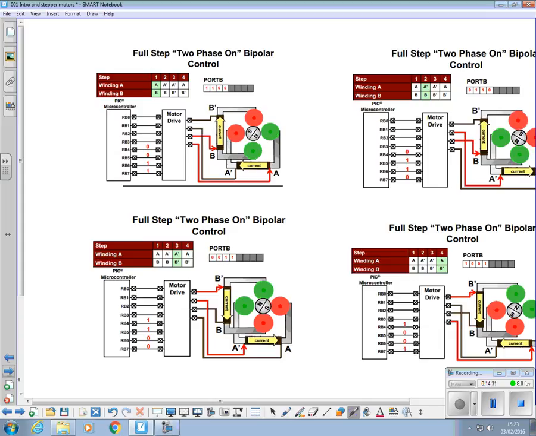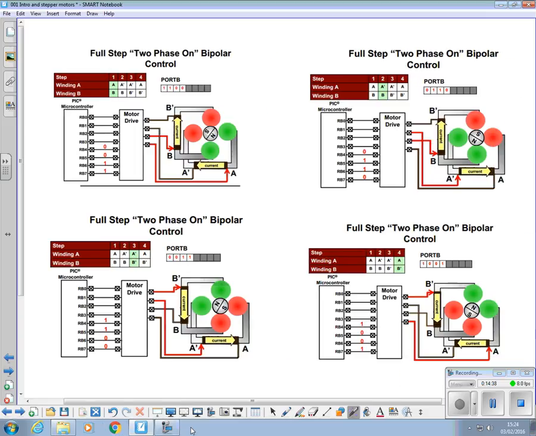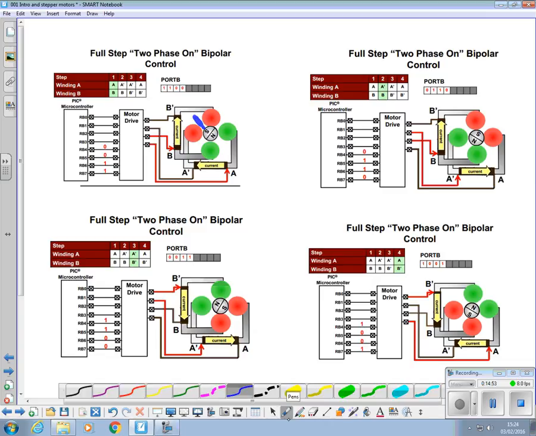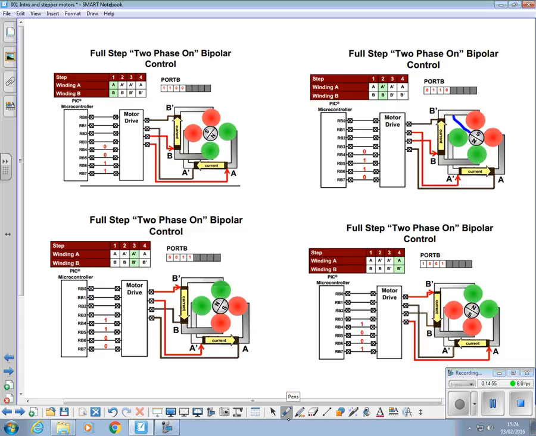And there's our slide with all the steps on it in one go. So there's our step 1, both ports in the normal direction. There's our rotor starting point there. Here is step 2. We've got A dash and B, the rotor's moved 90 degrees between there and there.